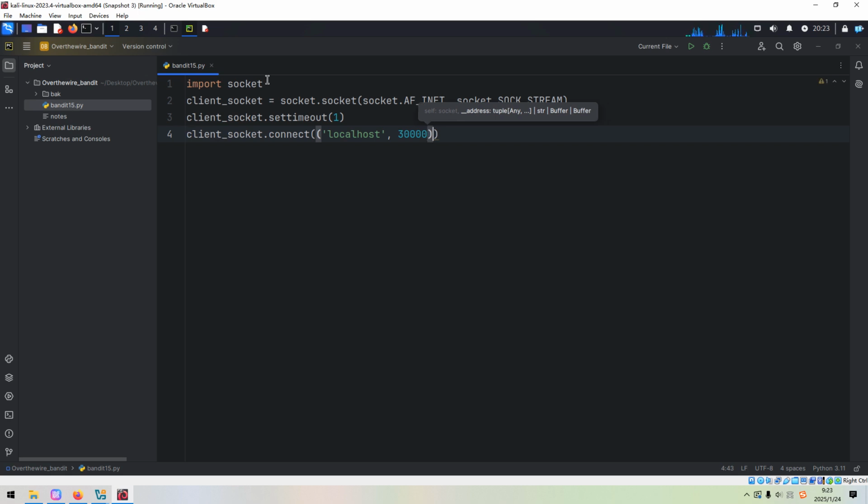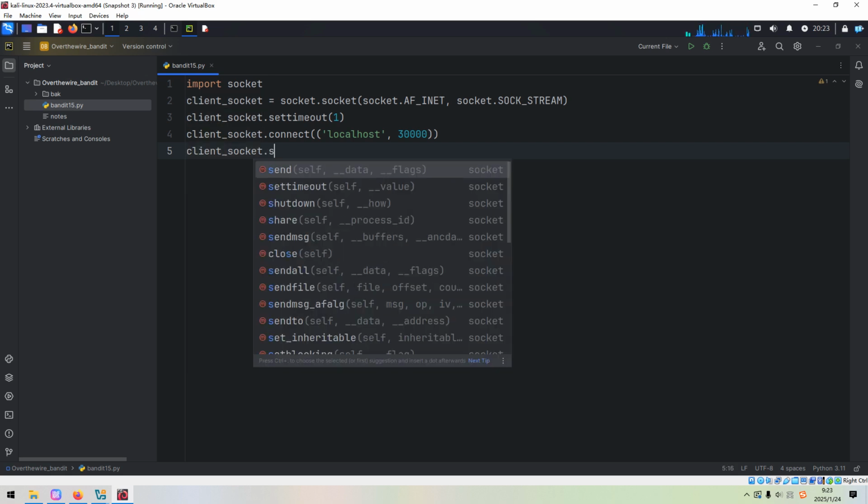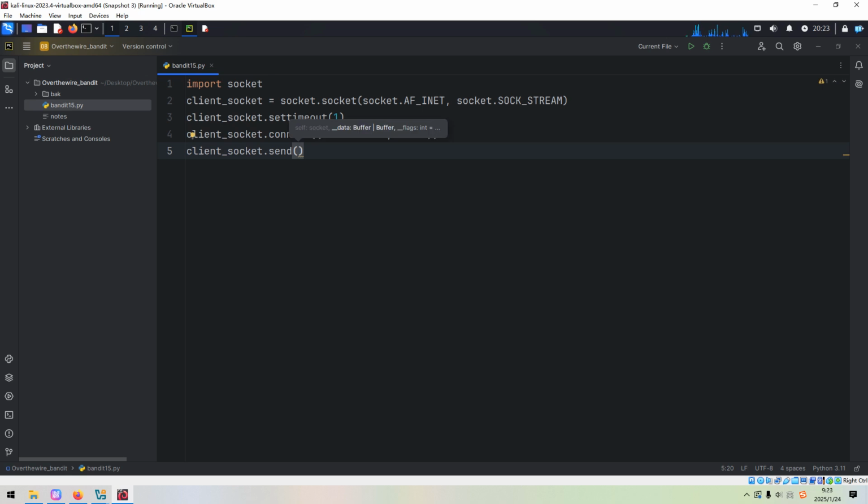Yeah, it's correct. So now we can send the message to this port number by the send method of this client object, because we are using Python 3. So the data should be encoded before sending, okay?